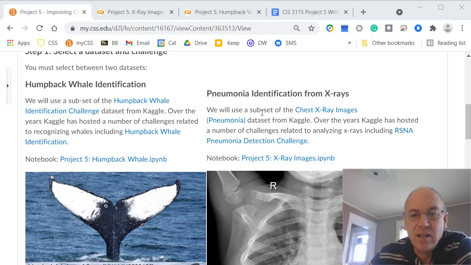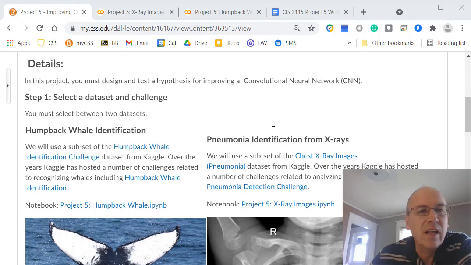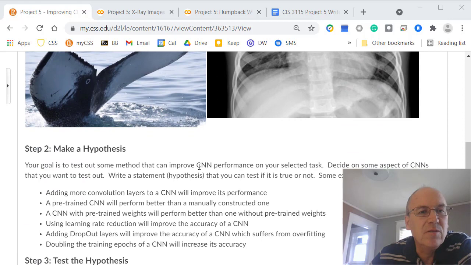In both of these, to try to keep the data sets and this challenge doable, I've created a subset of the data. So we don't have all the chest x-rays. That takes up over a gigabyte of memory and wouldn't fit in Colab and would take a while to load in. Similarly, we don't have all the whale images. We just have the top 200 whales, which we have the most photos of. But again, you can choose either of these challenges. So that's your first step: research, then choose one of those.